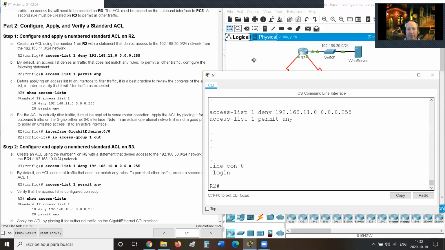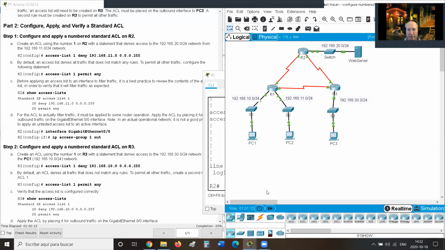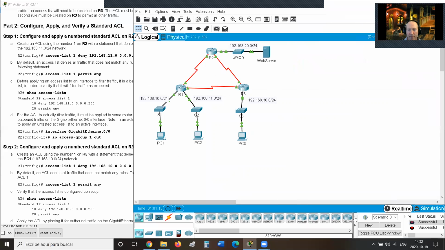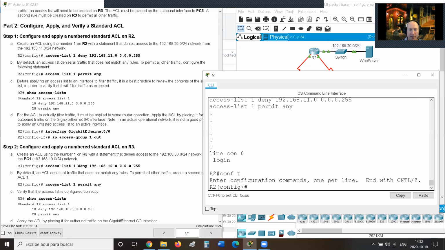So if we go down here and we ping, of course, this isn't going to show from there to there. It was successful, but we'll do it again. So the access list is on there, but it's not doing anything. We need to apply the access list to an interface in a particular direction. So we get into configuration mode. And in this case, we have to get into interface configuration mode. And so there's interface 0, 0.